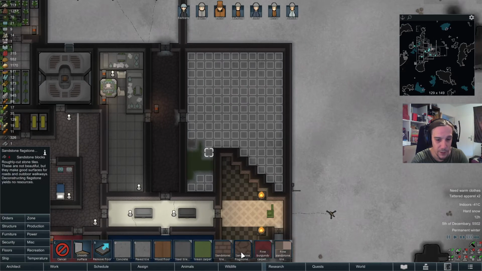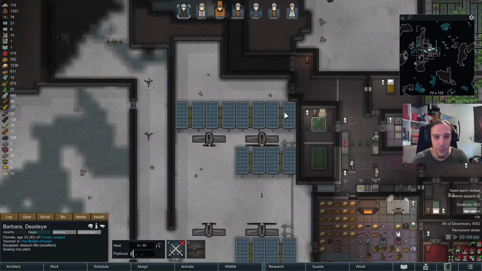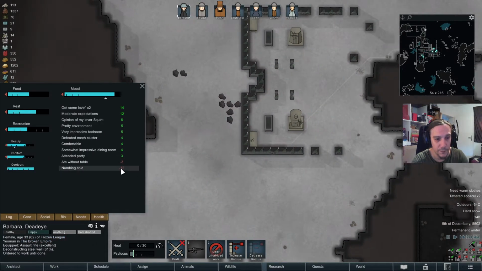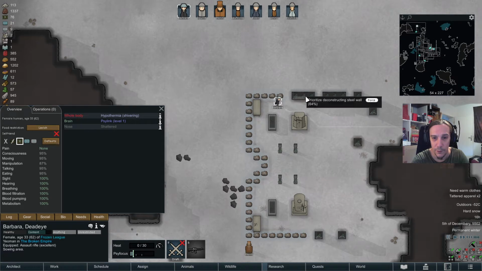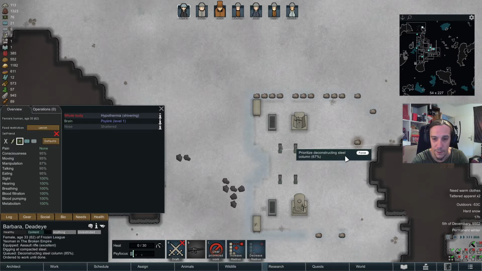So definitely want the granite flagstone over here. It was granite, wasn't it? Yeah. Okay. So we're going to order Barbara to deconstruct big time here. Numbing cold. There we go. That's such a pleasant noise. So let's chain assign that by holding down the shift button. Alright. And the columns as well, please. There we go.